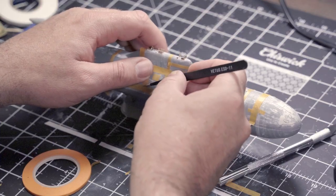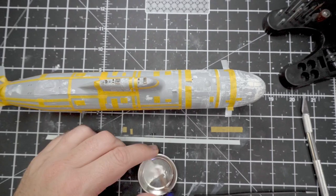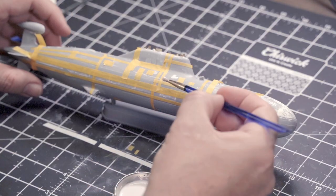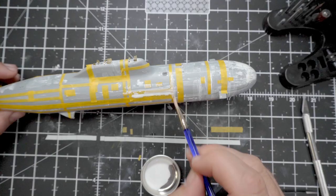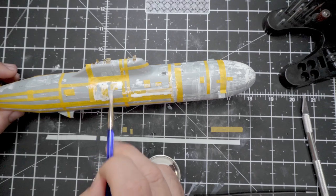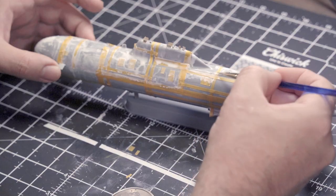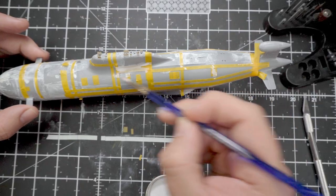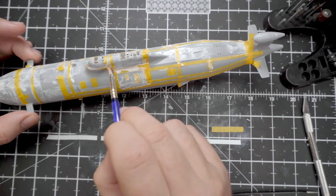Once I had the masking done, I'm very simply running some watered down Vallejo plastic putty as a wash over the model. This is strictly experimental. By no means is it necessary. The model has some nice detail, but I thought I'd just try to achieve something different.